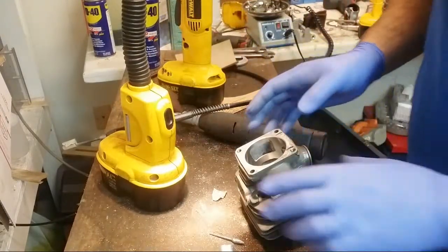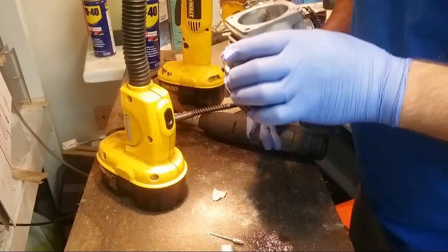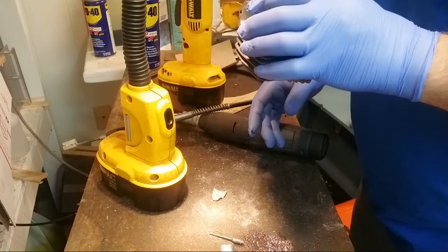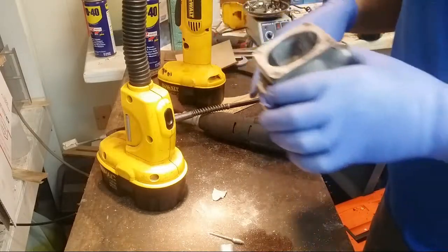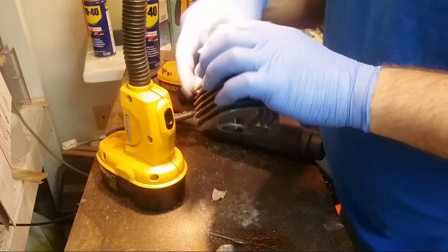JC, you never know. You never know how much prep work you got to do until you get in there and look at it. That's the thing with the aftermarket heads. You just don't know. The OEM heads, you can slap on and go and not worry about it. But any of the aftermarket heads, it's tough.